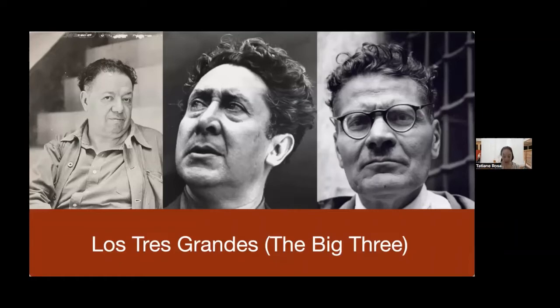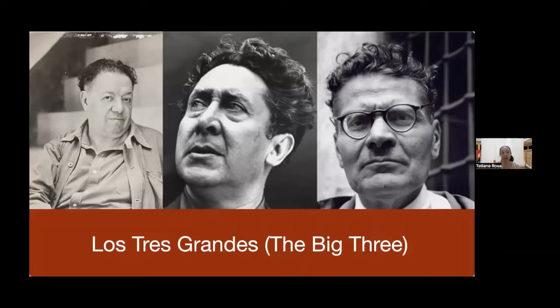And I think Siqueiros usually criticized Rivera a lot because Rivera went to the U.S. to paint murals, as you probably know, in San Francisco, then in New York. And Rivera got a lot of criticism because these other painters were thinking, well, you're a capitalist now. You're not a communist anymore because you're going to the US. And then in the US, Rivera was thought of, well, you're a communist, so we don't want you here. So it was always in between these conflicts, Rivera especially, and we can talk a little bit more about that.